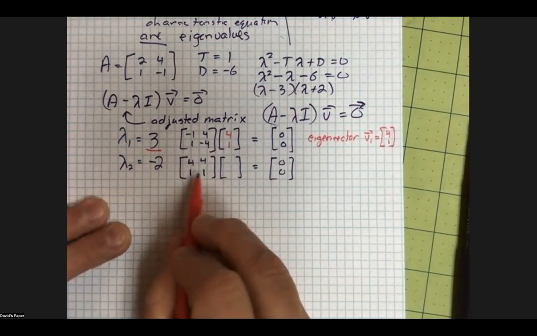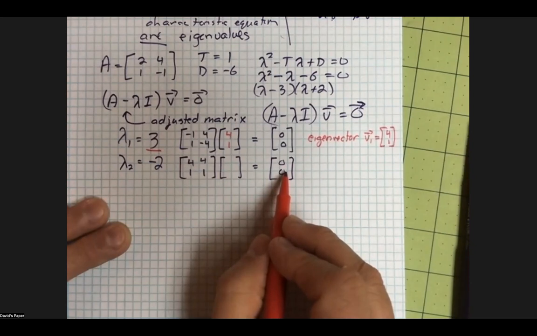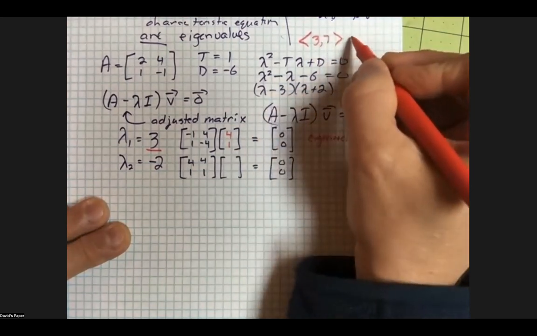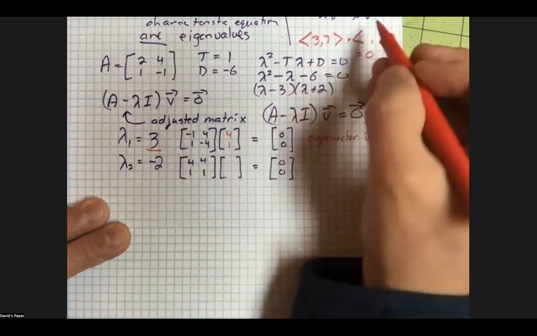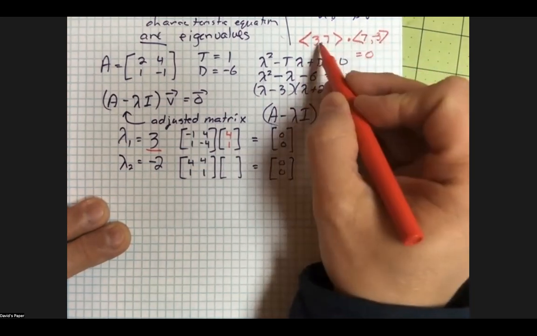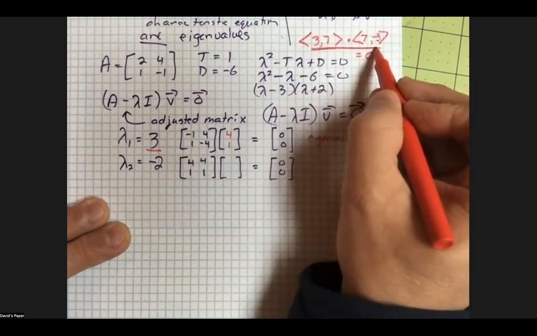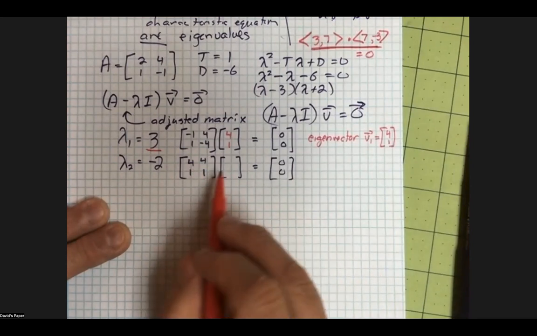Try it again on the second one. See 4, 4, 1, 1? I bet you could pick out two numbers that would produce 0, 0. You remember how to do any dot product. Like if I have 3 and 7 and I want to dot it with something to get 0, all I have to do is switch the two numbers and change one of the signs. 3, 7 dotted with 7, minus 3 is 21 minus 21, 0. This is the easiest way I can pick out perpendicular vectors. So do the same thing for me here. Switch the two numbers, change one of the signs. I could say 4 and minus 4.